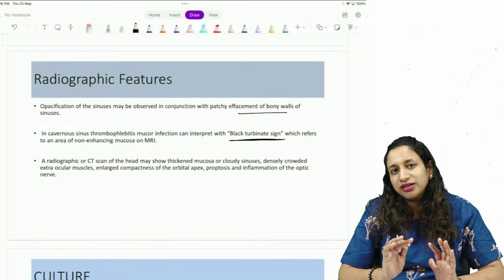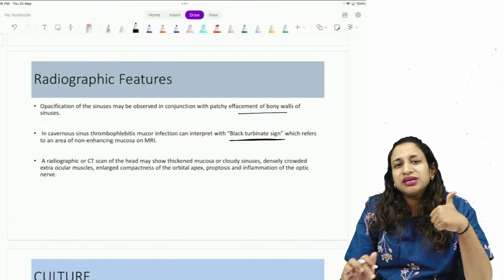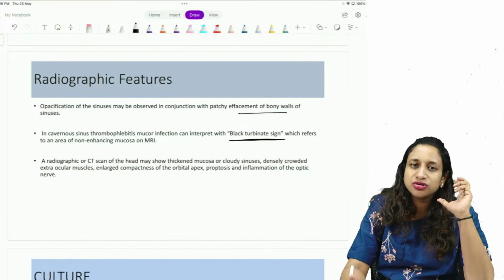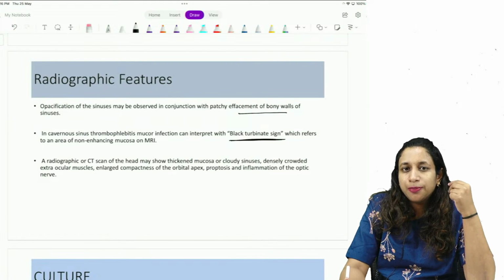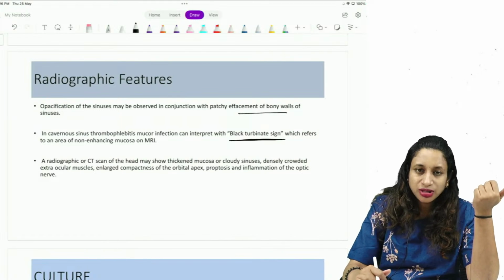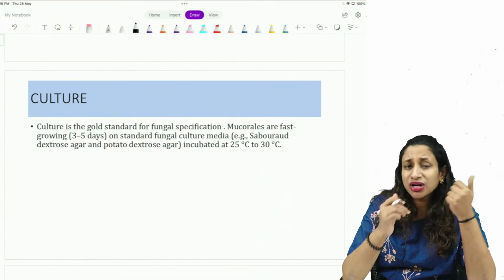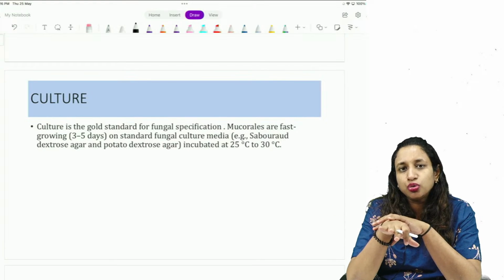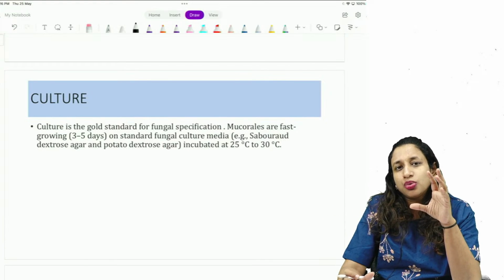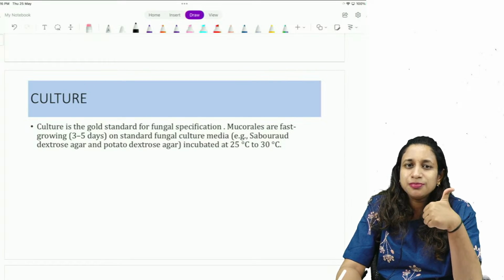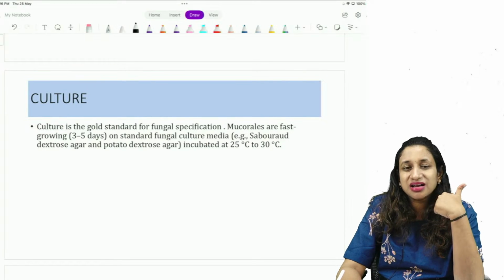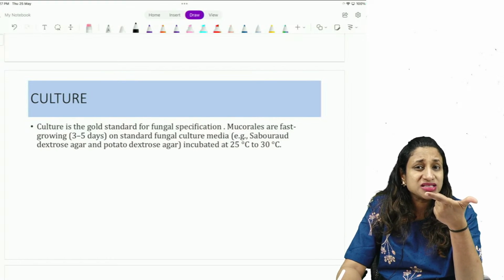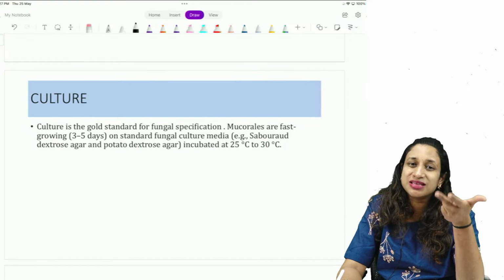Now when it comes to microbiology, like I told you, simple KOH, especially for tissue which is being sent from the OT, very, very important, because you tend to see almost ribbon like broad aseptate hyphae with acute branching. Now culture is gold standard. Always remember, irrespective of what comes into play, the most important ones to remember is culture. The reason being, one, many a times for a lot of things, culture is important because this helps to identify the species, and in some cases it also helps to start your antifungal susceptibility testing.